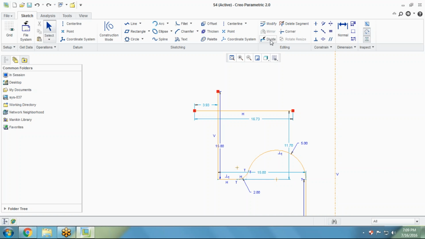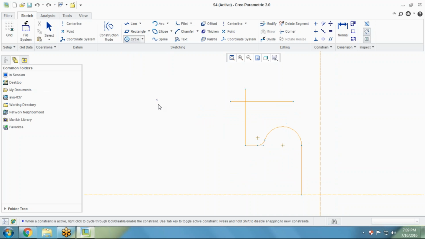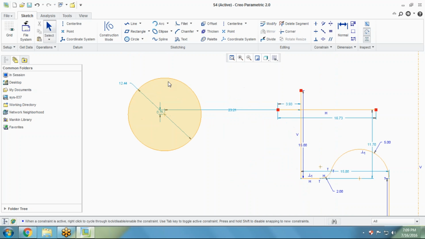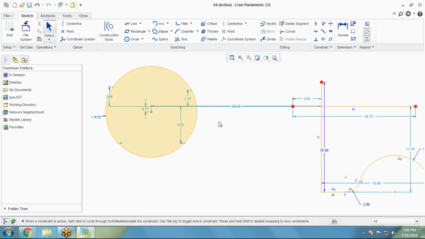And after that we can do one thing, divide is also there. So if I have selected one circle, this is the one entity. If I'm deleting this, the object will be deleted. But I want to split it into 4 pieces or 3 pieces. We can do divide operation and click on this. So you'll see the object has been converted into 4 parts.